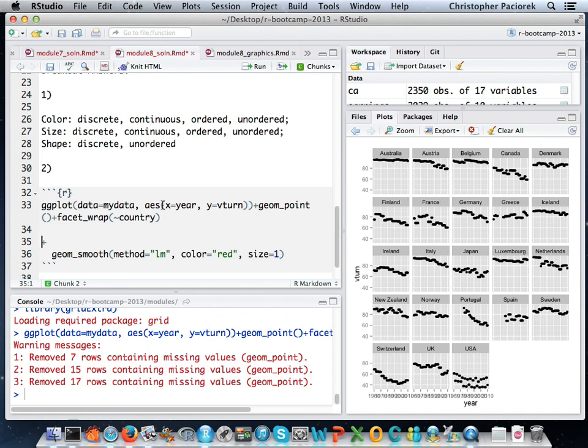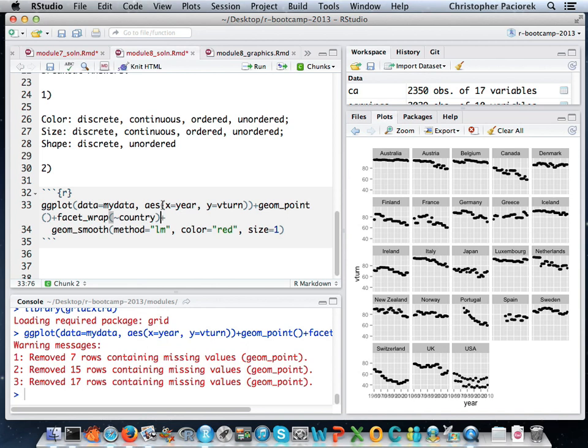So this is our baseline graph. Now if we want to add, in this case, a smoother, all you have to do is fill in the method. In this case, we're using the lm function. We want to fit an ordinary least squares regression to this. And I put in some extra aesthetics here. I made the color red, and I made the size 1, just so the line appears a little bit thicker and is easier to view.